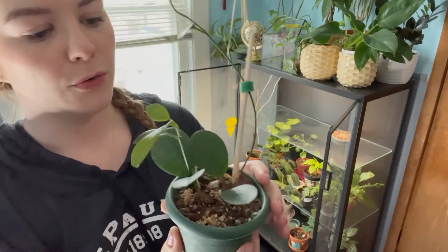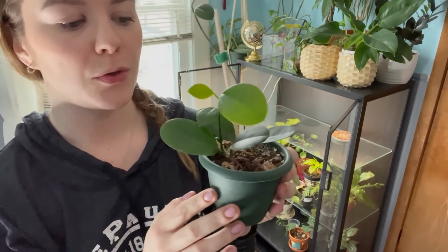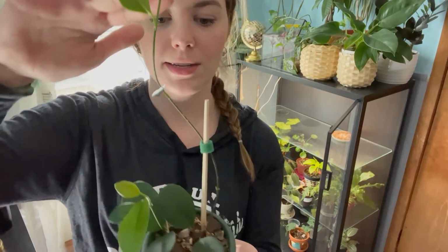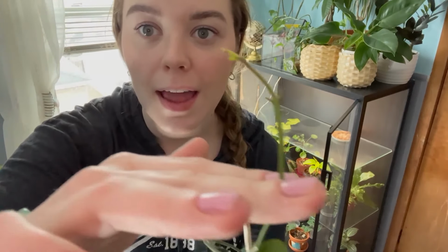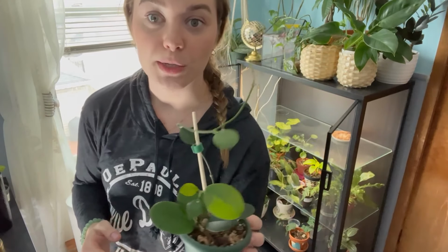This is the Hoya australis I was mentioning. I've had this plant for over a year, and finally I'm seeing multiple growth. I got this plant and it had four leaves, so this whole tendril was about half the length and it only had that one tiny leaf forming. So she has grown so much, and as you can see there are four new leaves coming in towards the top. And I again don't need this plant to get in harm's way by putting it too close to the light, but I love her, she's so cute.